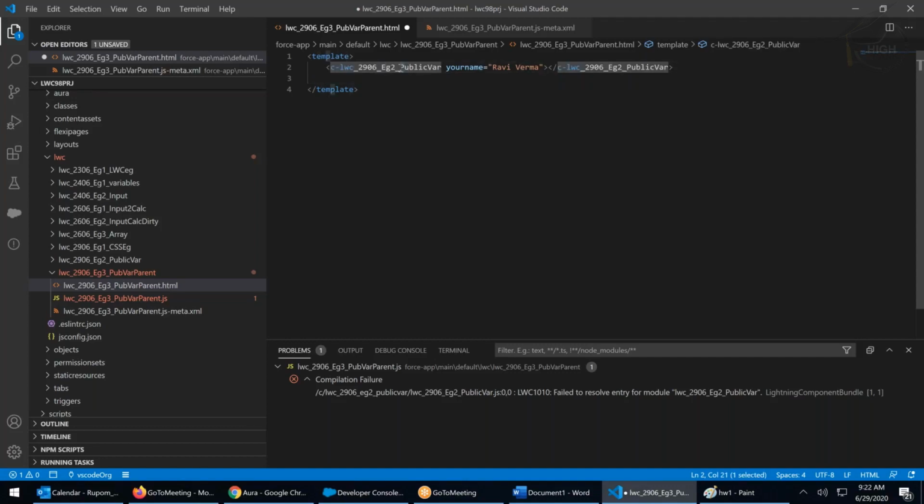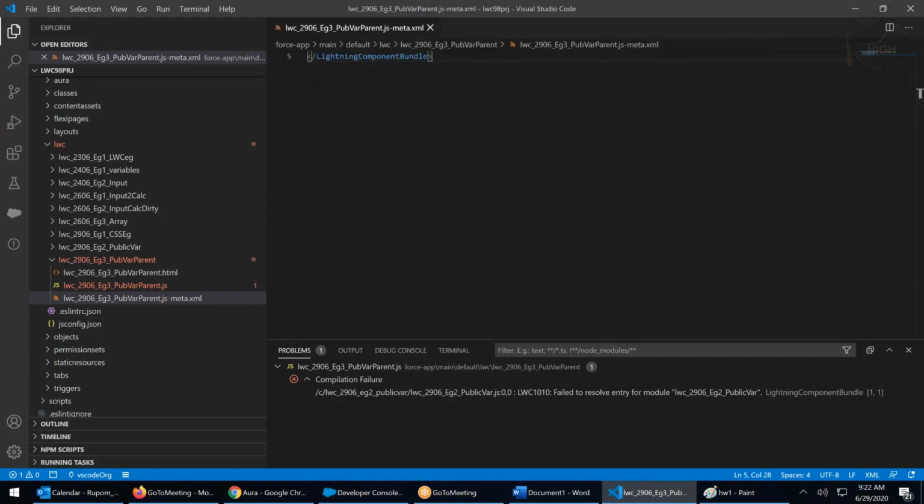P is caps, var is caps, E is caps. Don't use these. Don't use these. Don't use this.